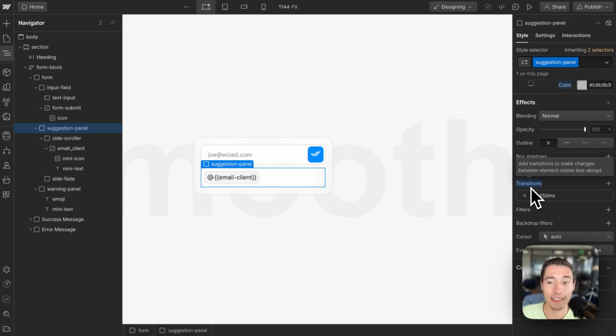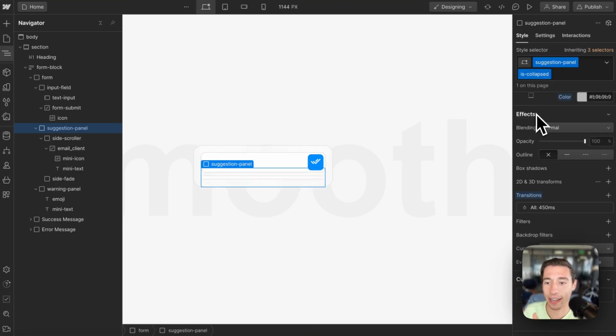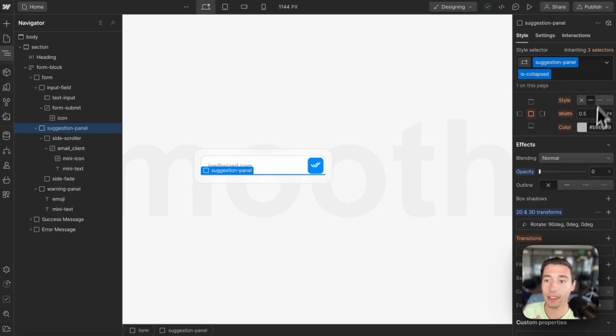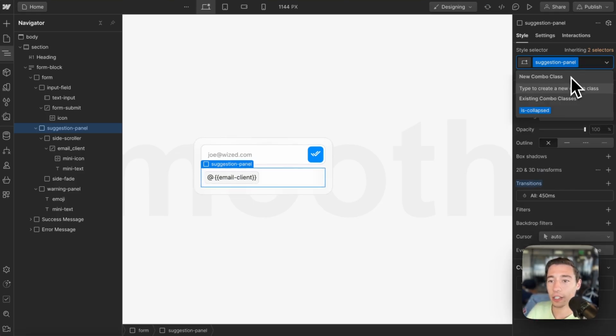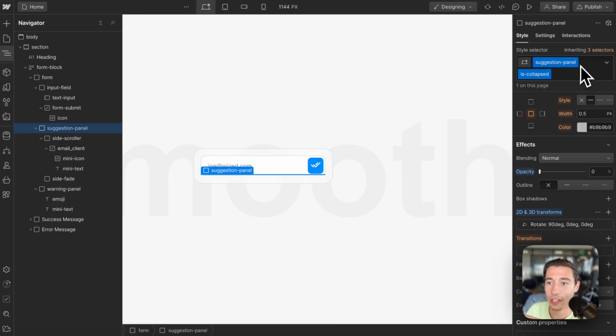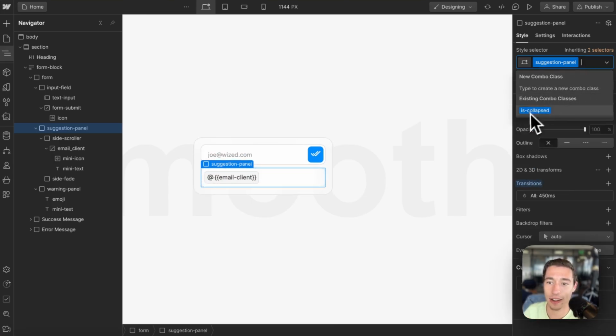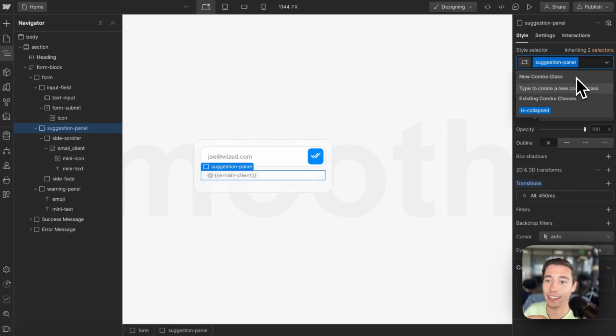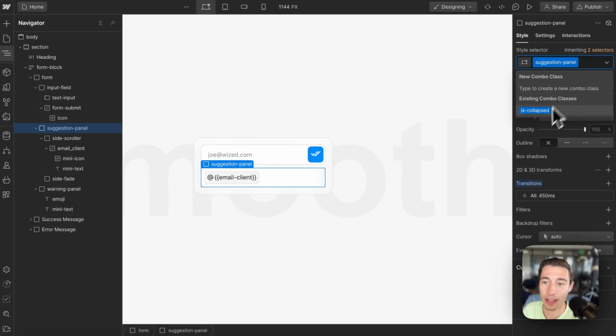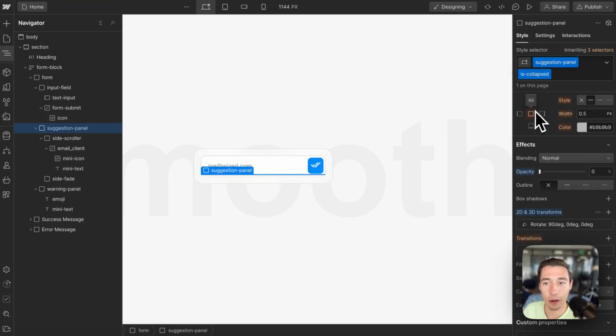Important, we're going to add a transition of 400 milliseconds on top of that. This transition, which we add on the main component, not on the secondary, will already be applied, but we add that on the main component because whenever we switch, you see we get this nice transition effect. It doesn't happen by itself, but when we add the combo class, this is how it transitions the state.